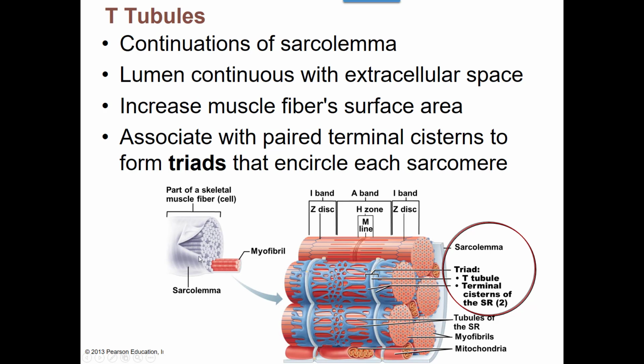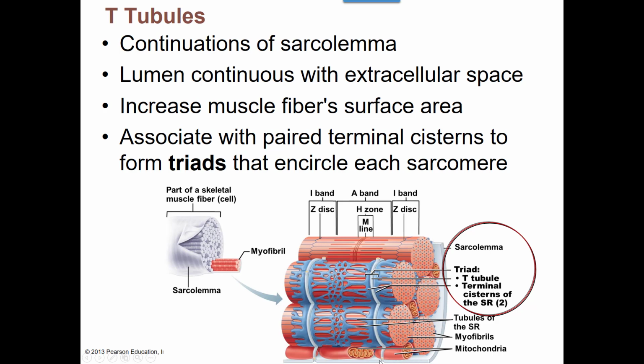Now, the inside is continuous with all your extracellular space and fluid. They help increase the muscle fiber's surface area. Instead of just having surface area on the outside of the muscle cell, you have tons of surface area because of these T-tubules. Here you can see the indent. You have these T-tubules wrapping around every single one of these myofibrils in lots of different areas.